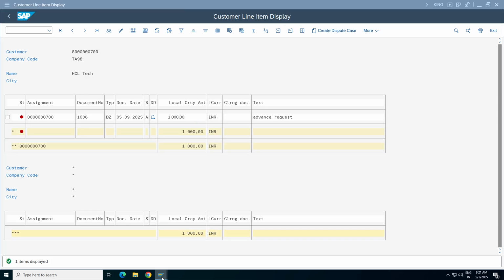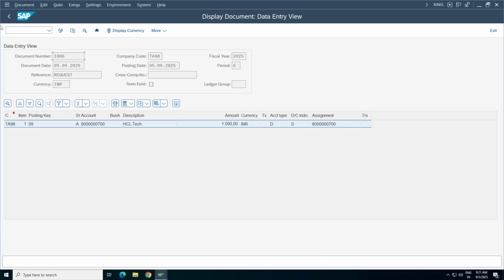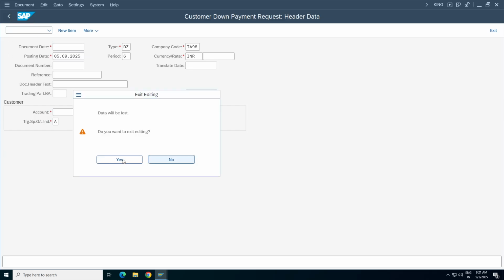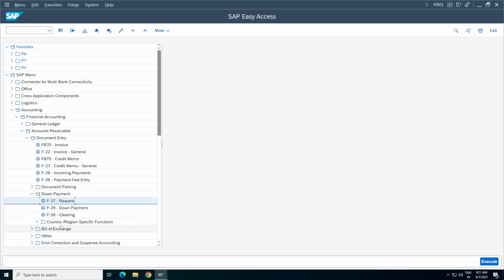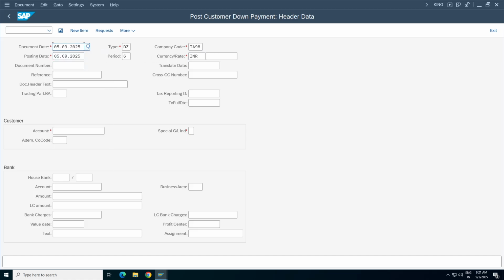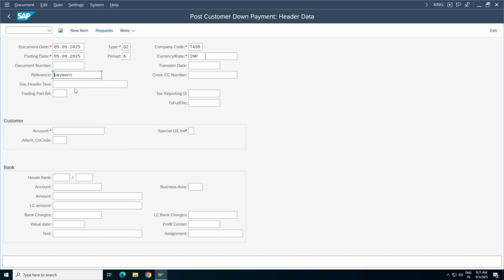So, how to do that? Go back to the transaction posting. So it's down payment F-29. I want to receive some amount from the customer, advance.